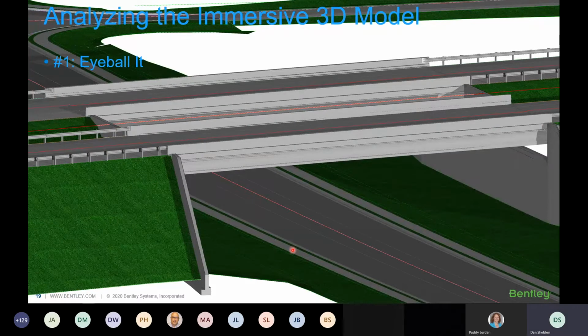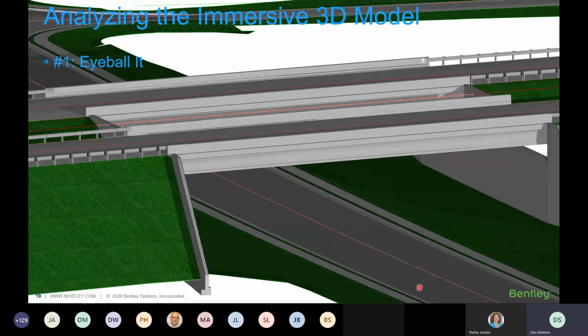So another point that can be brought up about analyzing our data is just using your eyeballs, using the 3D model as you look to see, is the information that I'm trying to depict in my design coming through and being represented correctly.